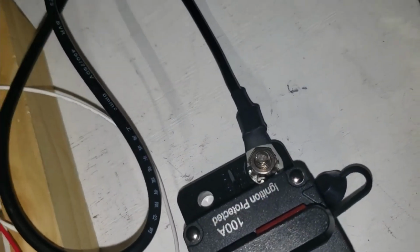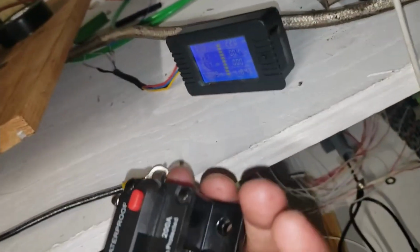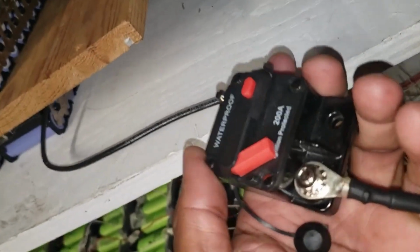Now I'm gonna plug this right here, right there. I'm gonna put a fuse there. This is the fuse I have. It's a 200 amp, but I don't need that. That's what I have right now.